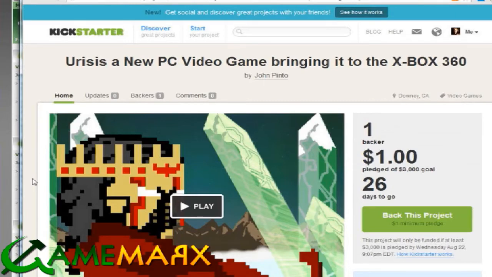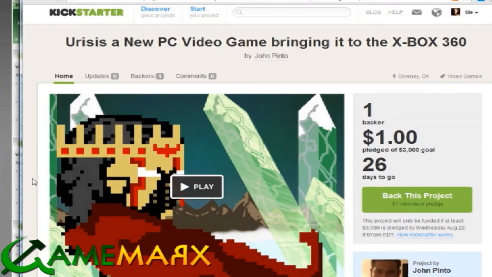So the next one we have, this is not up here for legitimate reasons. How many times have you said that? Ursus, hey man, I would have only had like two Kickstarters if I didn't comment on the spectacles. Ursus is a PC video game coming to the X-Box 360. I'm calling out the dash because nobody writes it. Nowhere on here does he say Xbox Live Indie Games. He just says X-Box 360. It's almost as if this project doesn't realize what coming to the Xbox 360 means.